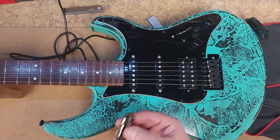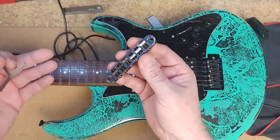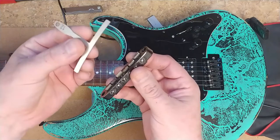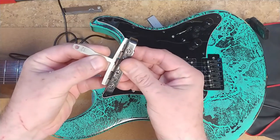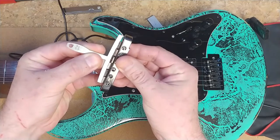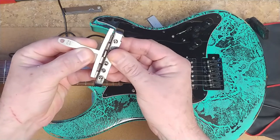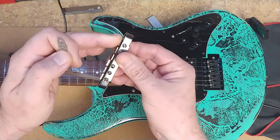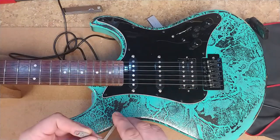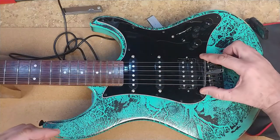Now, on a Tune-o-matic, this is pretty much all set. You can't really adjust anything as far as each saddle goes besides the intonation. So if you take the 12 and you lay it across, which in this case from E to E, if I lay it across to where it's kind of blocking the openings where the strings go on the saddles, I can tell this is not a 12. So it's arched, but not arched with this. So if you take the 12 that is made for your neck, lay it across.